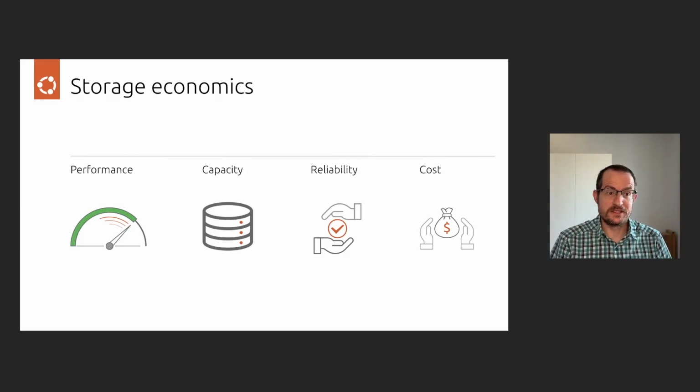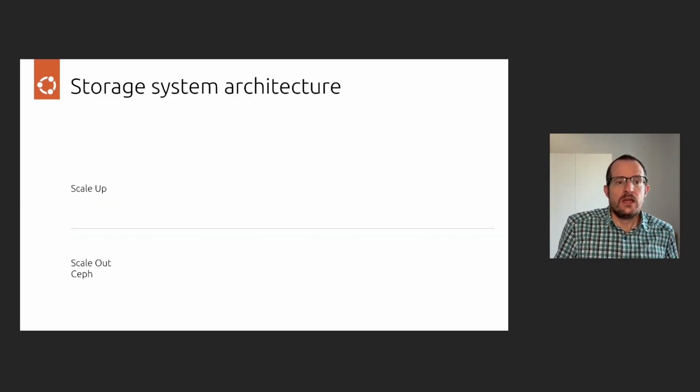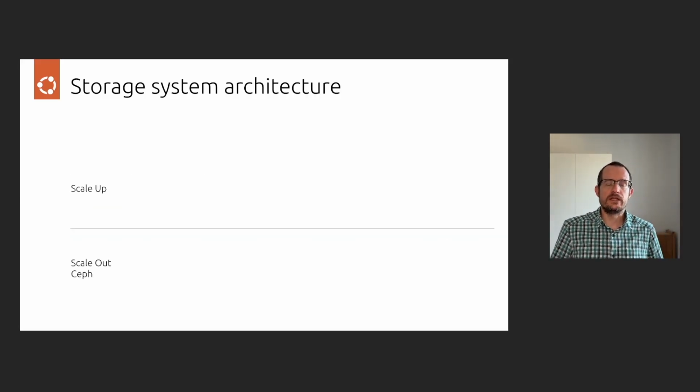But that's the great thing about Ceph. We can pick and choose. We can balance different pieces of hardware, different CPU types, amounts of RAM, networking choices and configurations, just to balance across all these different areas. So this is typically where you see 2 types of storage architectures.